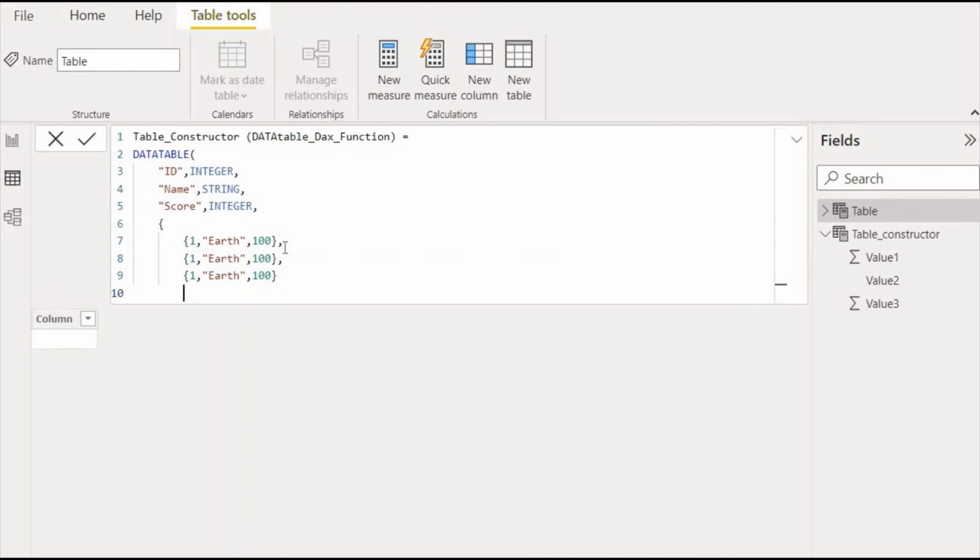I'll do a backspace, close these curly braces, come to the next line, backspace, and close this one as well. Then I'll change these data points. This will be our Jupiter planet, this will be our fairness, and this will be our 300 score, and this will be 250. Okay, so I'll hit the enter key.